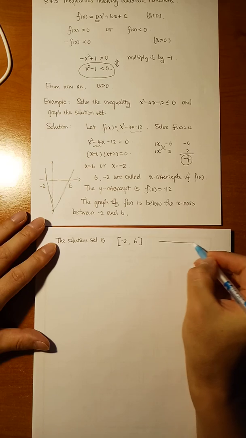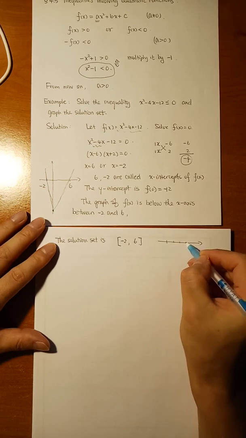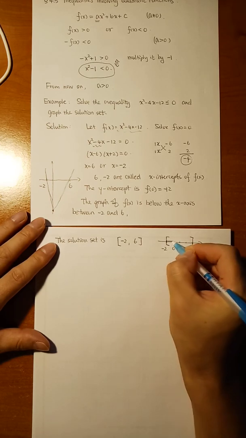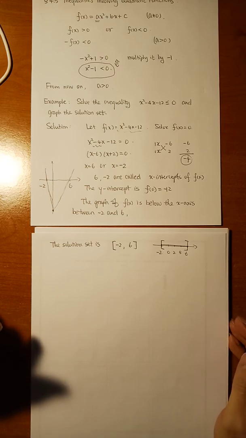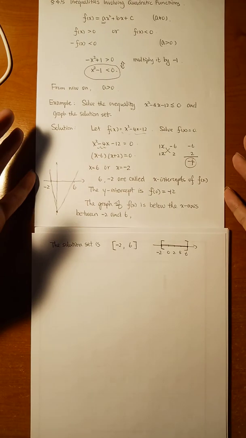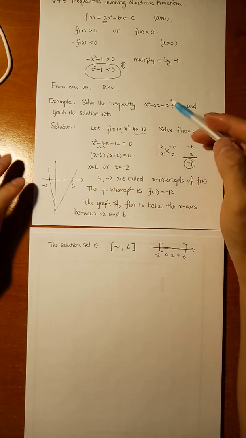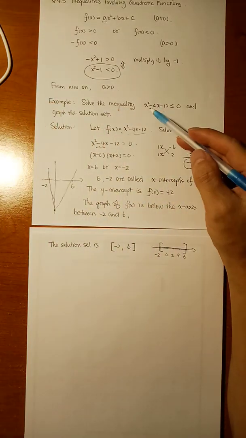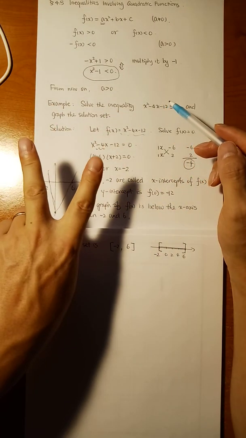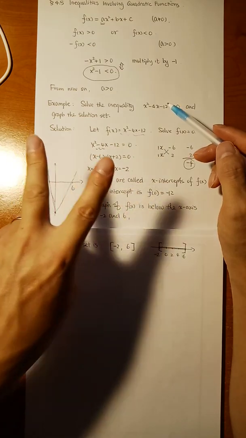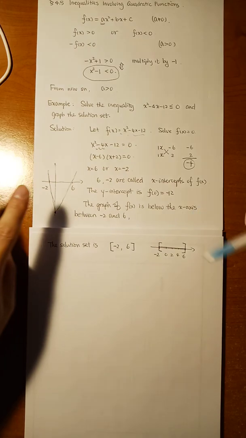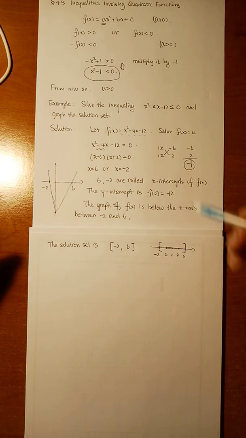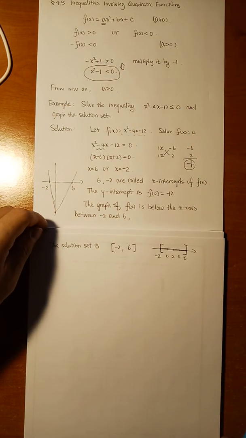And to graph it, you get -2, 0, 2, 4, 6. This is the solution set. Okay, so this is our first example. The first example: solve the inequality involving a quadratic function less than 0, and we assume the leading coefficient is positive. The graph is a V shape, and in this case, you find the two zeros, and between those two zeros, they give you the less than 0 solution.